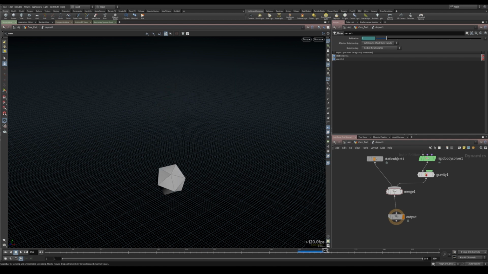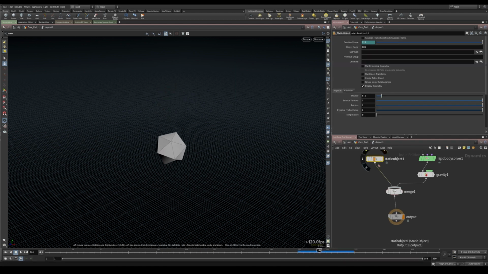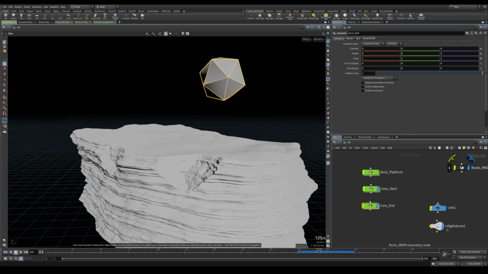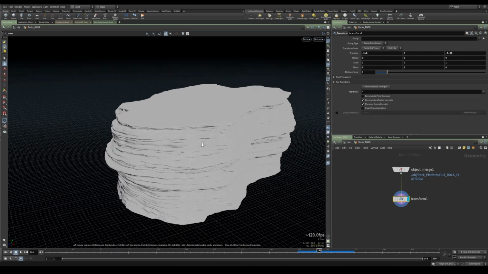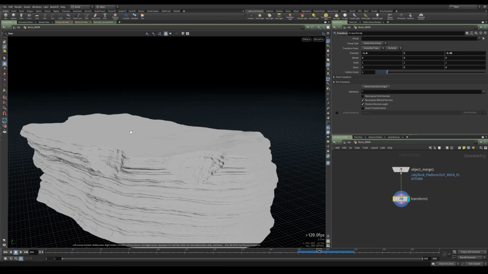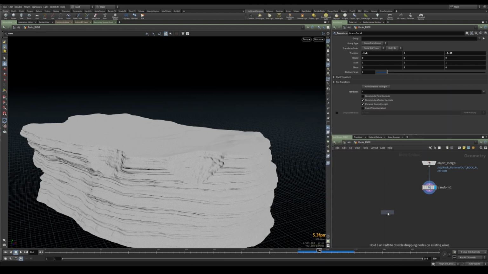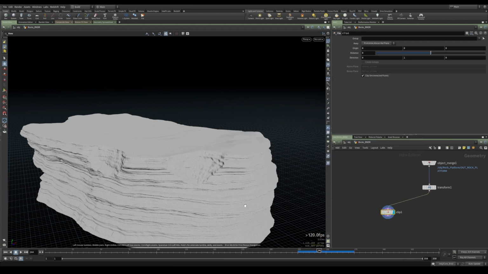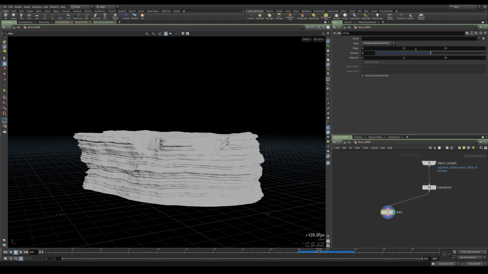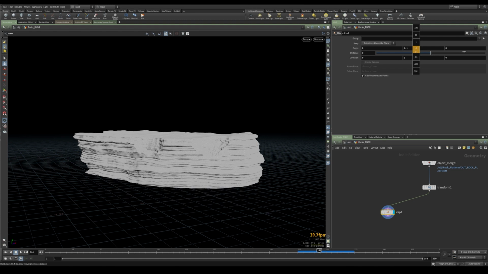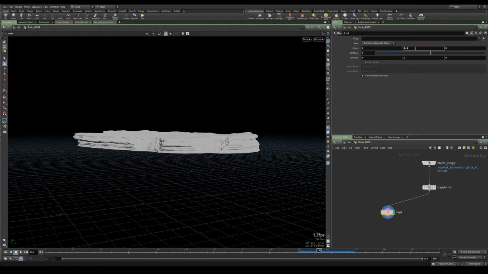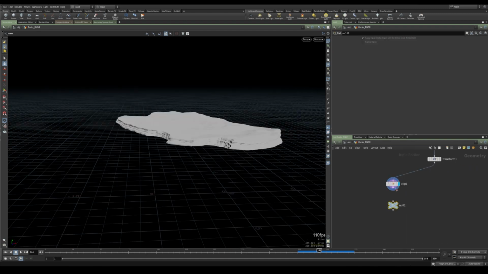Of course, for now nothing will happen because we didn't set the static object itself. The thing is, we don't want to use this whole geometry for the simulation. It will be a waste because the collision is happening only on the top part. So inside the rock RNDR node, after the transform, let's plug a clip node so we can clip most of this rock. Let's increase the origin y-axis to something like, let's say 3.8. After the clip, let's create a null and call it out collision geo.